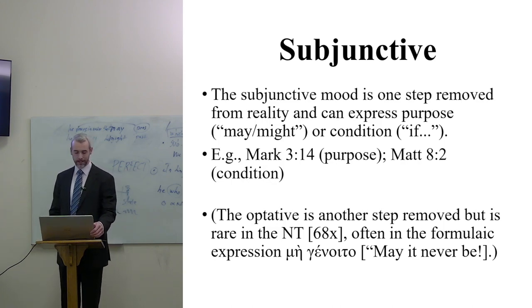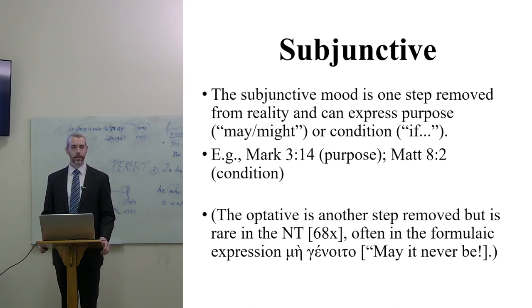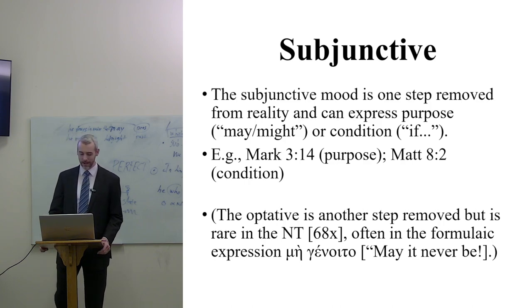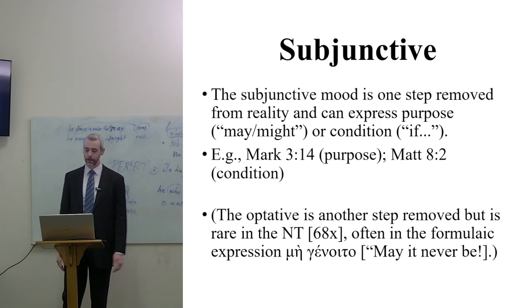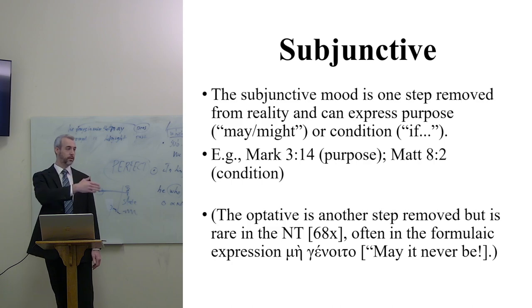We're not going to talk much about the optative. It's very rare. If you think there are over 5,000 different words used in the New Testament, that's not counting all the different forms. I can't remember how many thousands of words are in the Greek New Testament, but off the top of my head, 68 of them are optative. So you're talking about a very low percentage of words in the New Testament, and it was kind of transitioning out of the Greek language, but the optative was even one more step removed.